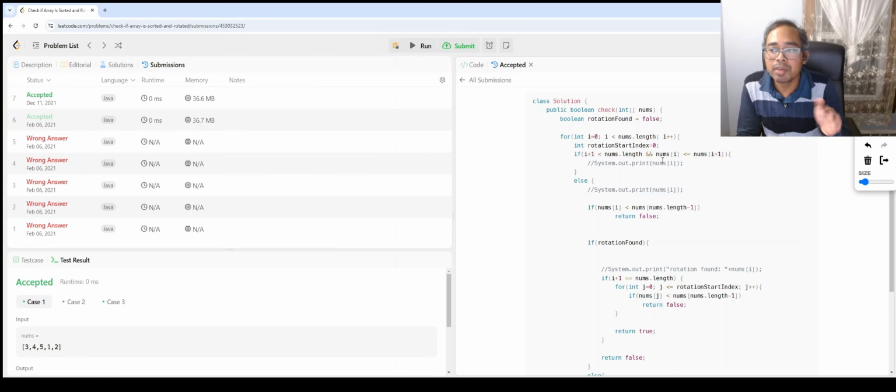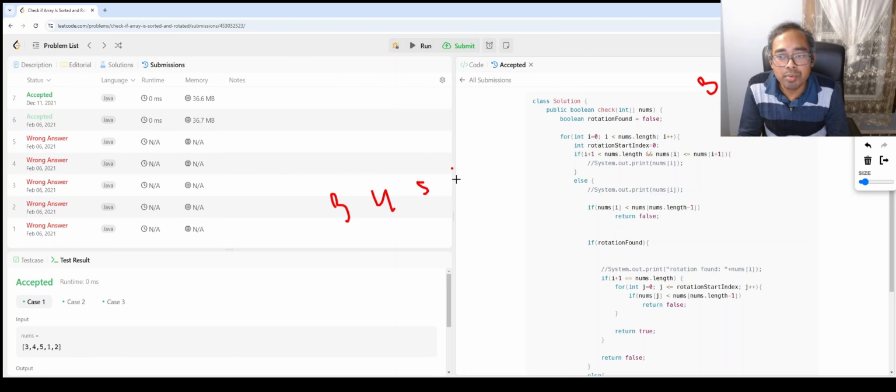That means if it is increasing order, like 3, 4, 5, 1, 2, up to 3, 4 we don't do anything. And then for 5, i plus one is 1, and 5 is greater than 1. So we come to the else.